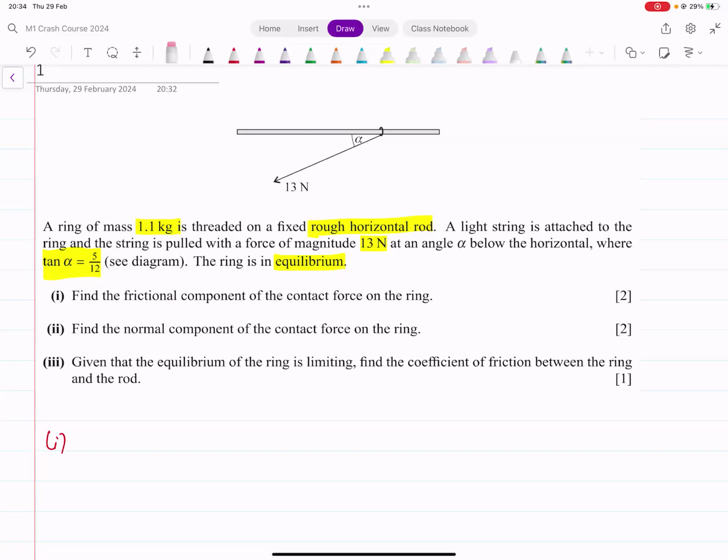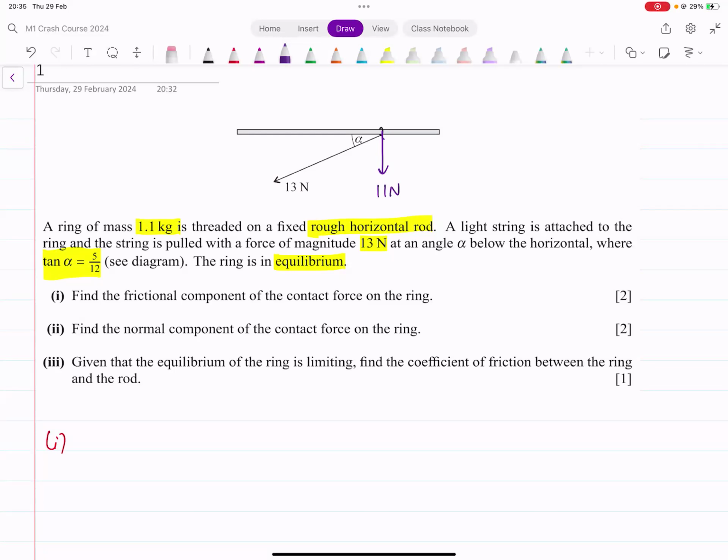Now, the first thing we do is we represent all the forces acting on the object. So what forces do we have acting on this ring? We have the weight of the object. 1.1 kg is the mass. Weight is going to be 1.1 times 10. That's 11 Newton. 11 Newton is the weight of the object. Think about all those forces that are not generally given in the questions: weight, normal reaction, tension, friction. You have to think about all those forces in every question involving forces, whether they are applying or not. Weight, we have represented that, that's 11 Newton.